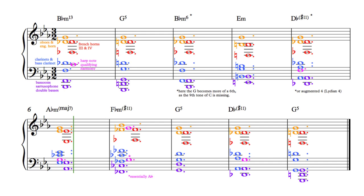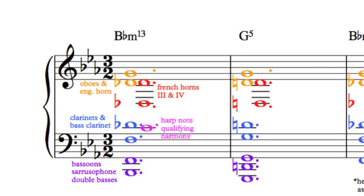Now that we've got a handle on the melody and counter melody, let's look at the chordal accompaniment of the winds. In this chart, I've colored the different tones of each chord in each bar, so that you can see which instrument is playing which step. It's a rich texture, with the winds playing in their lower registers for the most part. The French horns play octaves in their middle to low register. There are lots of doublings here, with the bass clarinets often doubling the second clarinet or first bassoon, the sarrusophone doubling the second bassoon, and the English horn doubling the first oboe for the whole passage on that top G. The second harp plays along with most of the notes in these chords, but sometimes has a unique note that changes the harmonic identity. I've marked those notes in pink.